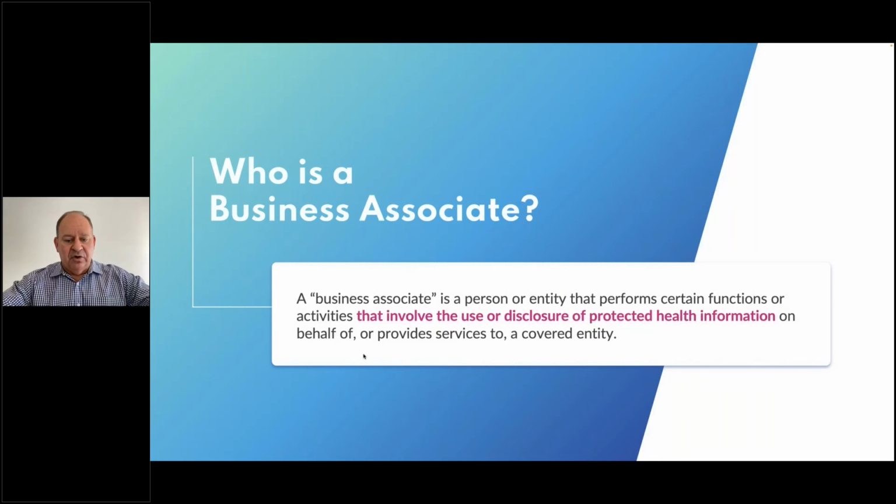You have some kind of an agreement with them, but guess what? They fall under HIPAA because they need to also protect that information. Now it's in their hands to do their job. They need to put the same safeguards in place that you're putting, those same ones that were on that risk assessment. The additional requirement is that you need a written agreement. HIPAA is requiring you to actually solidify that relationship through an agreement where they're agreeing to protect that information.